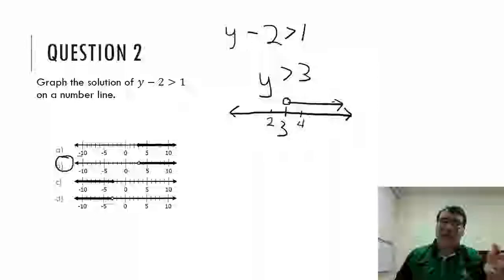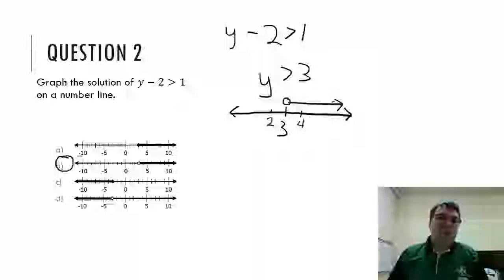The question is, can I include 3? The inequality is telling me y is greater than 3. It's not possible to be equal to 3. So I have to use an open circle to represent that it is greater than, and it cannot be equal to. Okay? So this is y is greater than 3. So in this case, we go over here to my answer results. And the first one has a solid circle. The second answer has an open circle, and it's going in the direction I need. So my answer here is B.